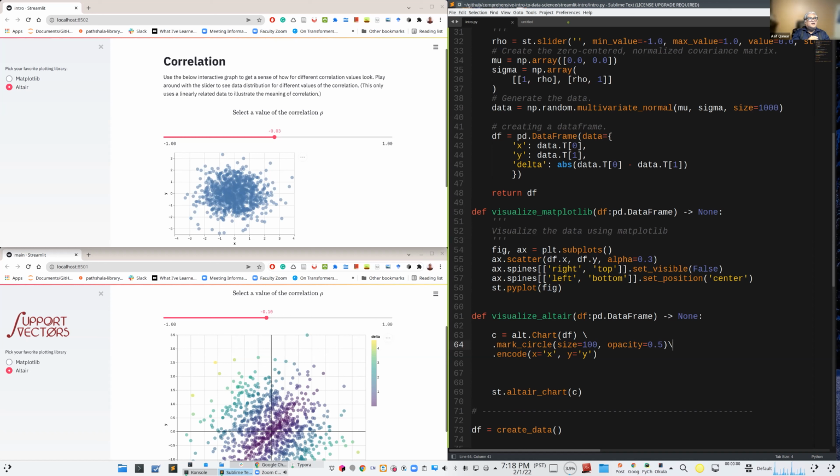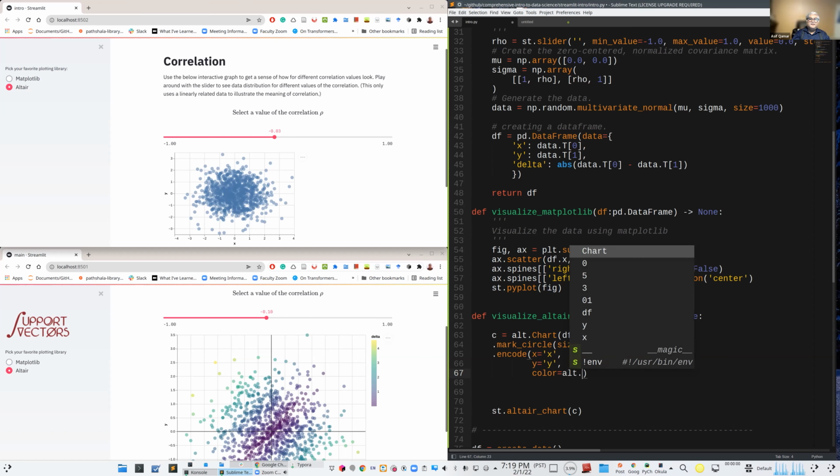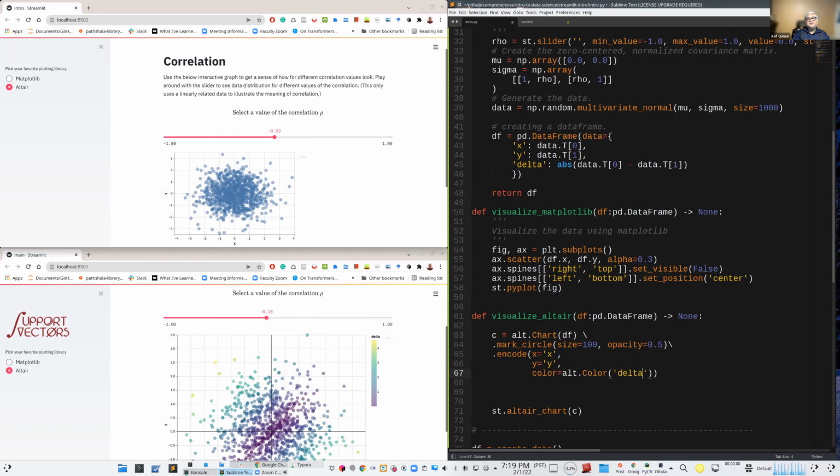But let's use color now. Let's try our luck with colors. All right, that part is good, or goodish. Let's try to do a little bit better and let's try to do color. For color, you have to specify two things. Color is being picked from which column of your data frame? The data frame has X, Y, and delta. So then, and this is again the syntax of Altair, you have to give the delta. We are using delta as the thing.